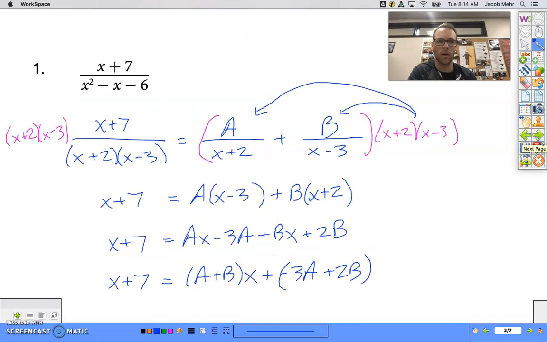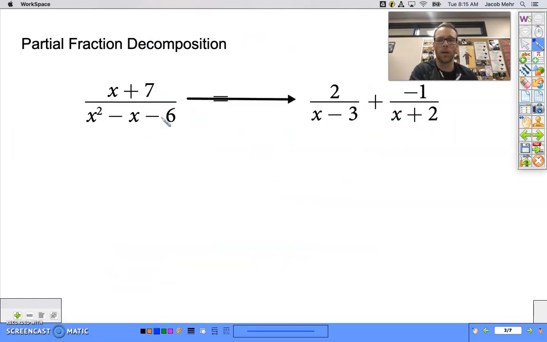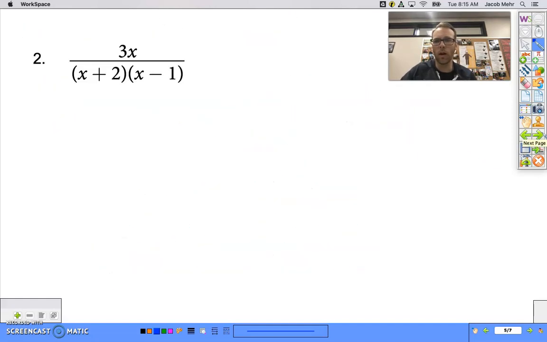So this process is called partial fraction decomposition. We take this, we want to break it down into as simplest of fractions as we can. We prefer the denominators to be linear factors. Now that won't always happen, but we'll be fine. Now, what is the use of this? Why is this nice? Well, this is nice because there will be times, particularly in calculus, where we'll want to take something a little more complicated and break it down. It's in our integration techniques, stuff there in calculus. So there are uses for this, and we see that we need to be able to solve systems of equations to do that. All right, let's look at another one here.